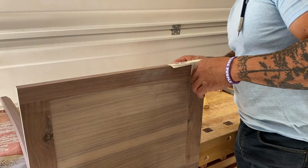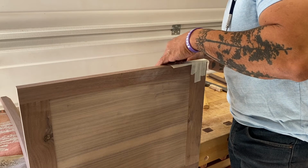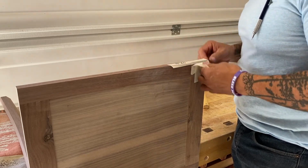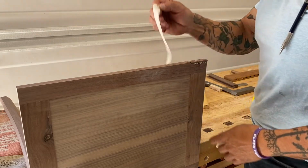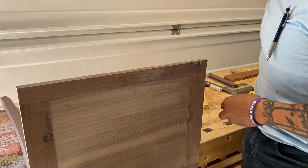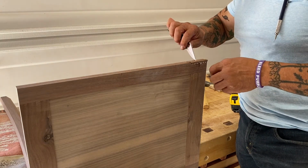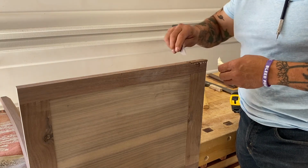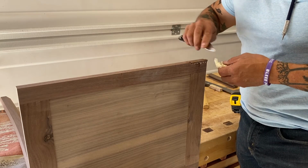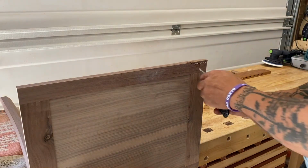All right, you may not be able to see in the video, but I write on the tape the time that I finished clamping that or taping that. It's just a habit I have. So I know that this has been sitting for a little over an hour. The tape or the glue is still a little bit wet underneath the tape, but I know that the glue is plenty cured where the wood meets wood.